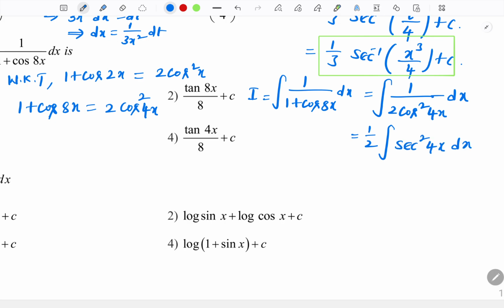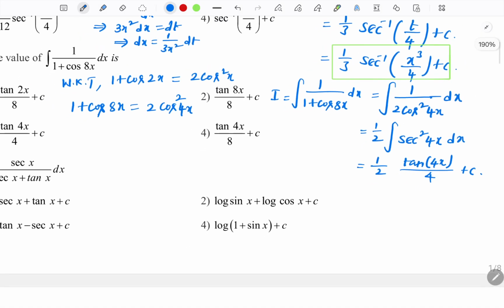We know that, see, it's a very basic integral: secant square x dx equal to tan x plus c. Suppose if it is ax, we can divide, tan ax by a. Clear? Make sure, students, your x coefficient is always plus 1. If it is not plus 1, you should divide by whatever it is. Clear? Suppose here 2x is there, tan 2x, then you should divide by 2. Clear? Like that. Then my answer goes to 1 by 2 tan of 4x by 4 plus c.